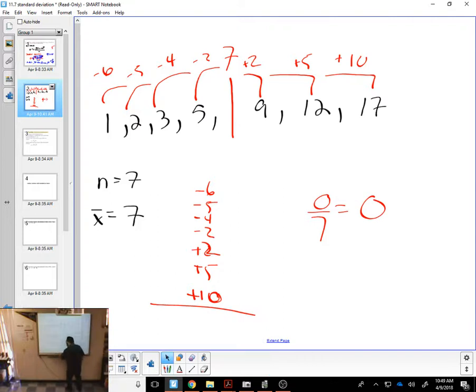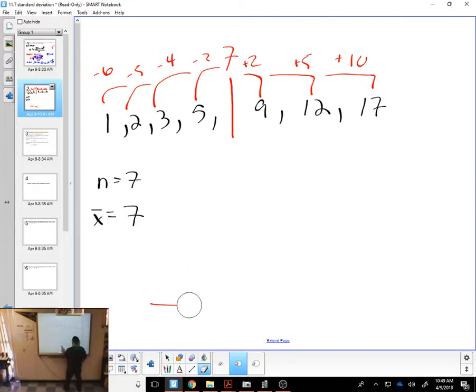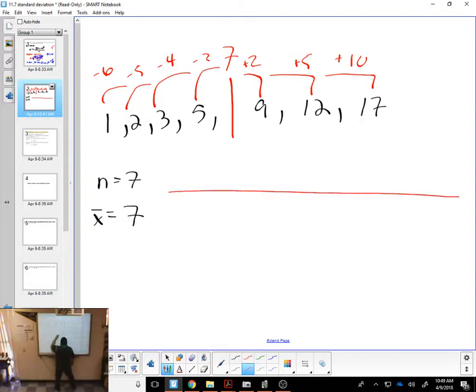Here's what I want to do. I'm going to make a table. And I'm just going to do this all over again from scratch. Is that cool with you guys? Because this is what you're going to want to do. So go ahead and make a space in your notes there and make this table. So right now, let's do this. Just enough to fit these numbers. And then you're going to need maybe 1, 2 more columns. Okay?